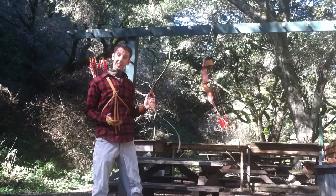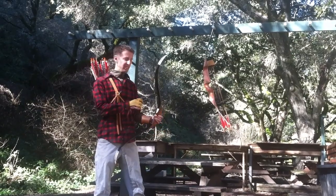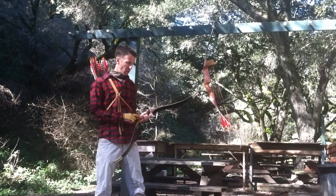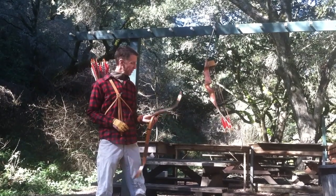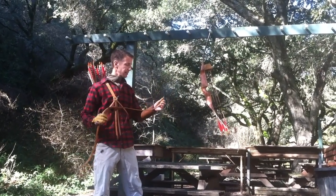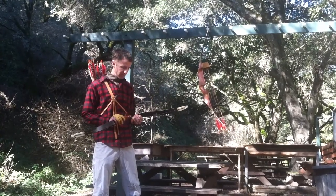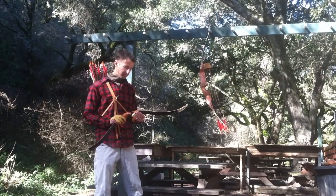So let me talk about some of the details on this bow. It's 43 inches, as I said. It's 45 pounds at 28-inch draw. And the woods on this particular bow are koa on the riser and a timoue on the limbs. It's absolutely gorgeous. When you get a real close look at it, which you can't do from YouTube land or wherever you're watching this from, it's beautiful. I mean, it's a work of art.